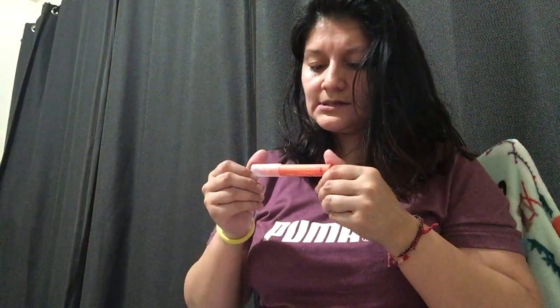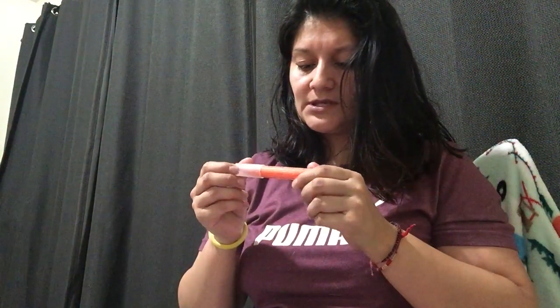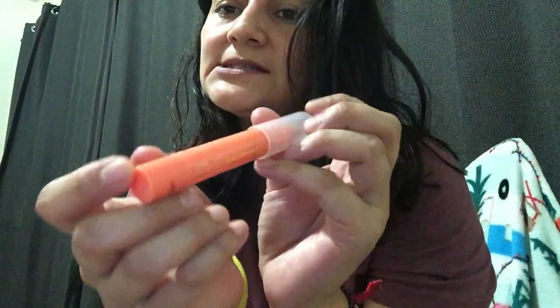This is a repurchase. And this is a lip gloss, lip suede, velvet lip chubby, and it's by Flower. So I was able to get my hands on this Flower product, and these were the only colors that they had. They had a bunch, but just this. This is a nice lip color. I could even use it as a chapstick since it's very moisturizing and soft. Gives it a natural look.